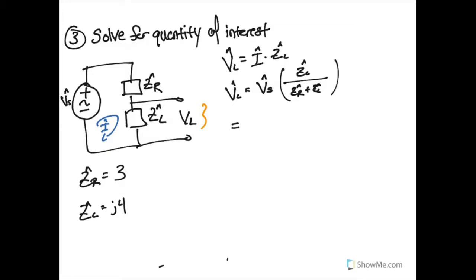And so if I plug in the values that we have from our preceding components, we found that the voltage source was 15 e to the negative j 120 degrees, that the impedance across the inductor is j4, the impedance across the resistor is 3, and that the impedance across the inductor again is j4. And then punch all these things into your calculator and it works out.